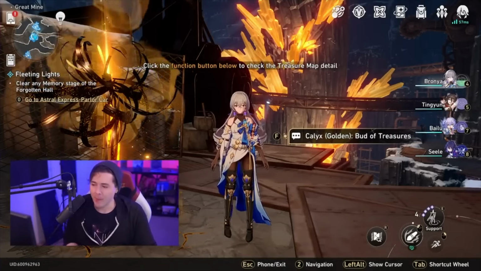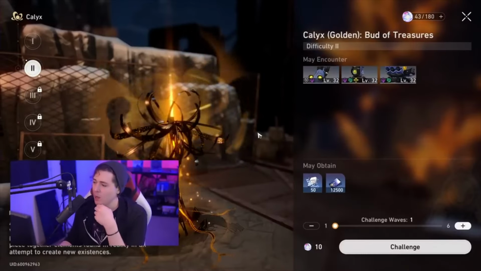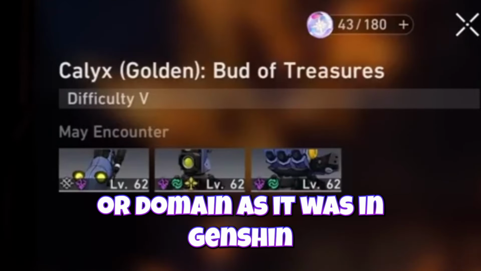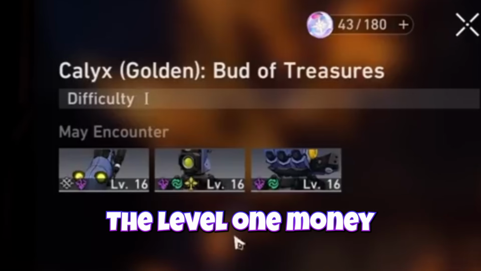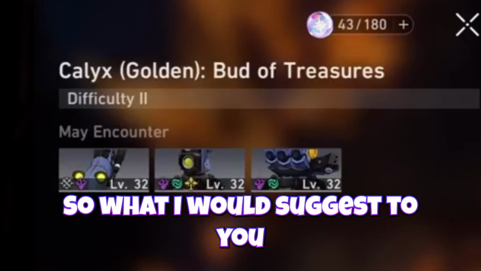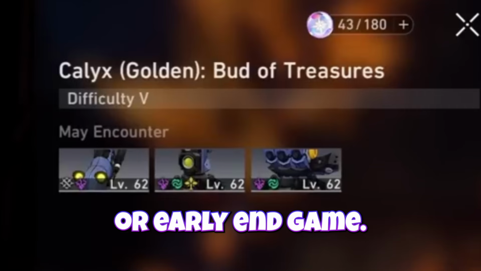Now, what is end game in my opinion? In Genshin Impact and in this game as well, in Honkai Star Rail, it is when you unlock the final version of a calyx, for example, or a domain as it was in Genshin, because they all cost the same amount of energy. The level 1 money calyx here gives 9,500 credits for 10 energy. Level 2 gives 12,500. So what I would suggest to you is just save them all until we get to the very end of the mid game or early end game.